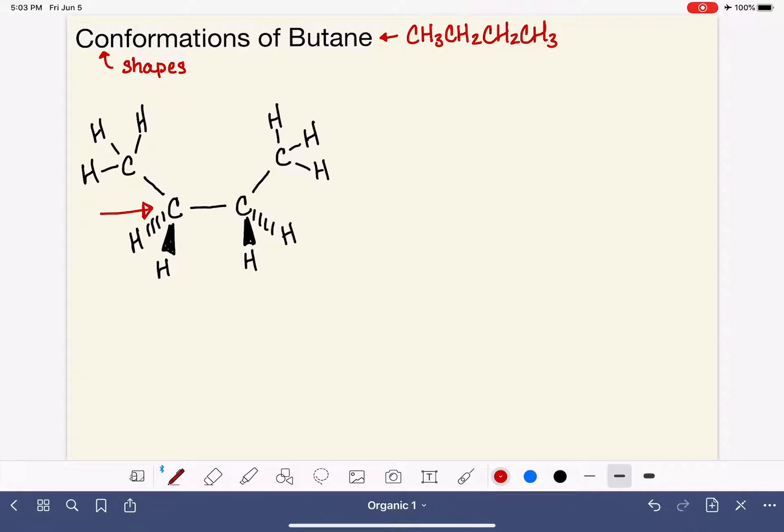For this particular topic, we're going to sight down the carbon two carbon three bond. So we're going to focus on these carbons right here. So what I want you to do is take your model and turn it the way that I've illustrated in the other videos. I want you to turn it so that this carbon right here is on top. You're looking directly down at it and this carbon right here is behind. And if that concept is confusing to you, then what I need you to do is go back to the propane video and watch that, because that'll explain that turning the molecule thing. So I want you to sight down this particular bond and we are going to draw the Newman projection that we see when we sight down that bond.